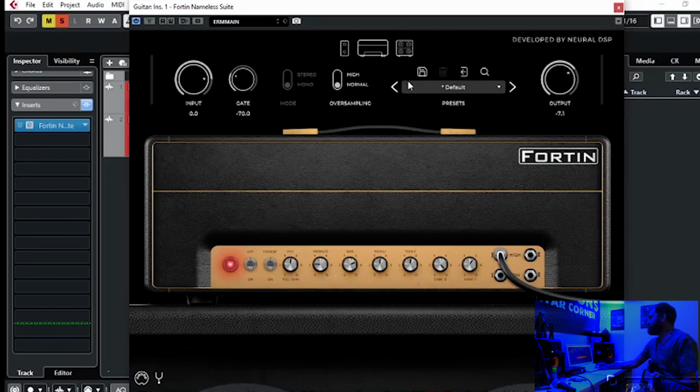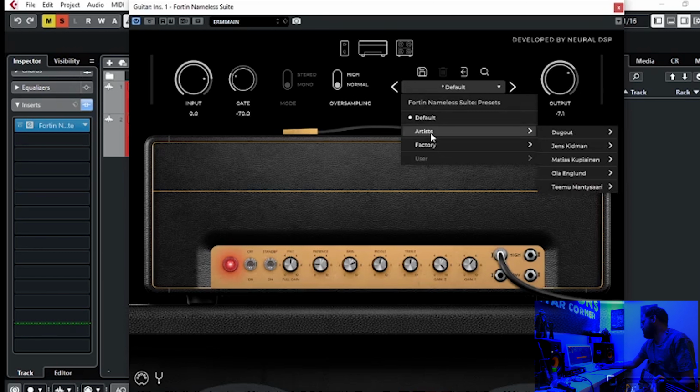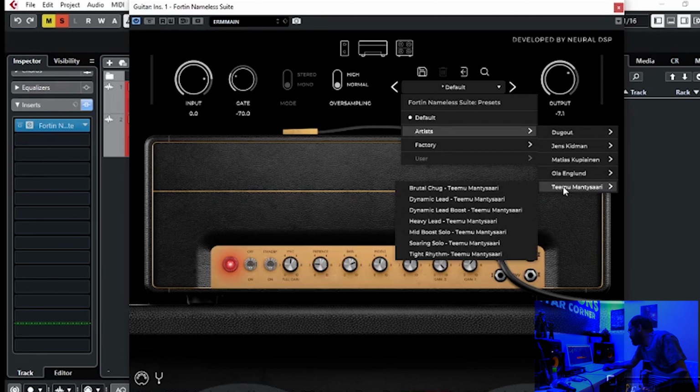Okay, so now I'm going to click on a preset. The beauty of this is you have your default settings, which is what you see now. You've got the artists: you've got Dugout, Jens Kidman, Matthias Kupiainen, I hope I pronounced that right, Ola Englund, and these are actually the first time I've seen these presets. He's got an "I Can't Play That Song" preset, it sounds real, no complaints, and that's nice. And Teemu Mäntysaari, who is a monster player. Like, oh wow, what a player, I gotta say. Just perfect.